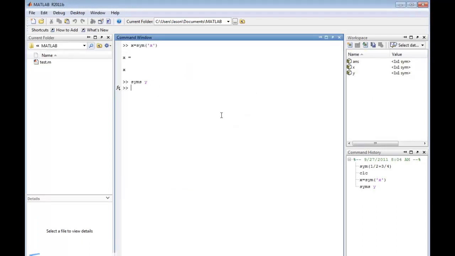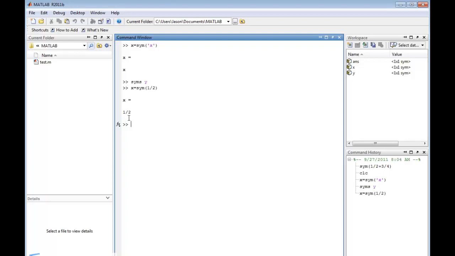Now, what can you do with them once you define them? Well, you can store things into the variable. So let's say variable x is a symbolic object. If we want to store a fraction in x, then we would just say x is equal to sym(1/2), like this. Now we wrap the 1/2 inside of the sym because we want MATLAB to store the fraction 1/2 in here as a symbol. We don't want it to store 0.5. We want it to store symbolic 1/2. So we do this, and then it says x is equal to 1/2. Notice x is still a symbolic object.